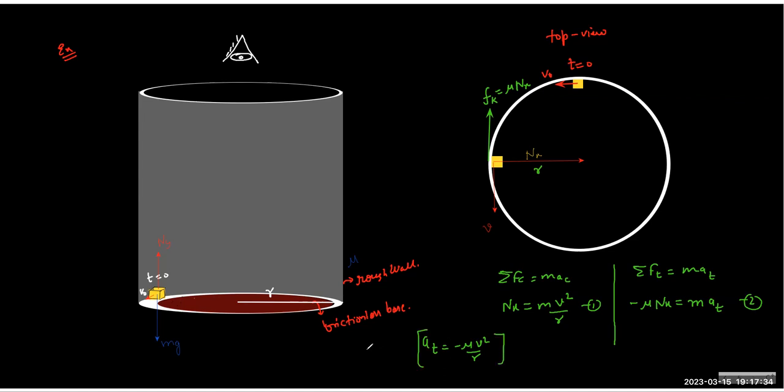And do you realize this is the differential equation? Anyone who realizes this is a differential equation? Because A_T we can write as dv by dt, right? This is the rate of change of speed, called A_T. Yes, sir. And this is your differential equation of v and t, because v is varying with time. And the next step is how to solve the differential equation. We know the variables, and there are just two variables, so no need to worry. And the beauty of this differential equation is, can we rearrange one variable on one side and the other variable on the other side? Is it variable separable? Can we separate the variables here?